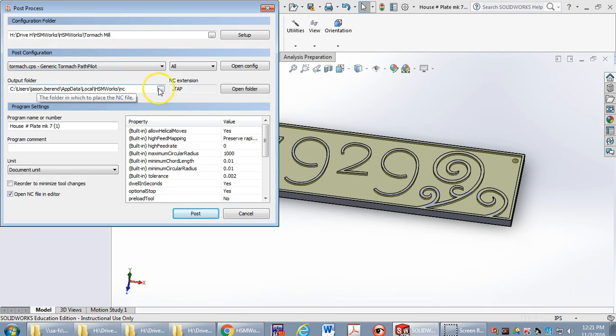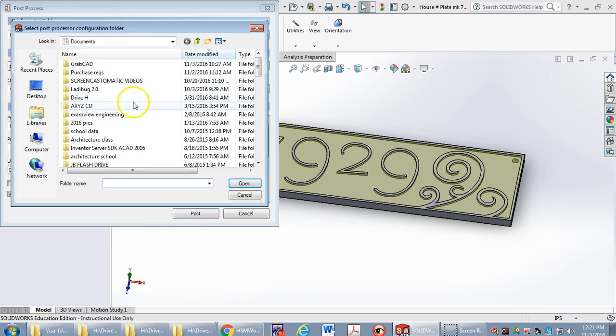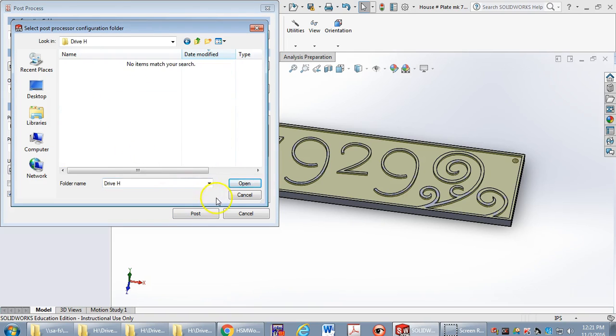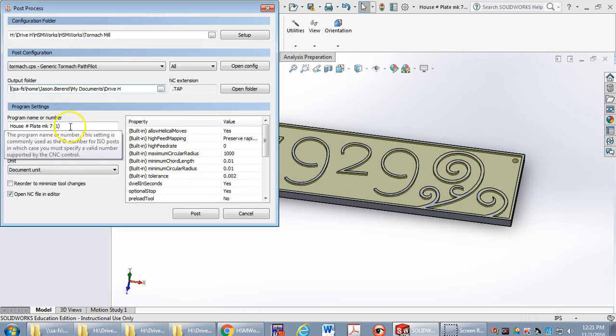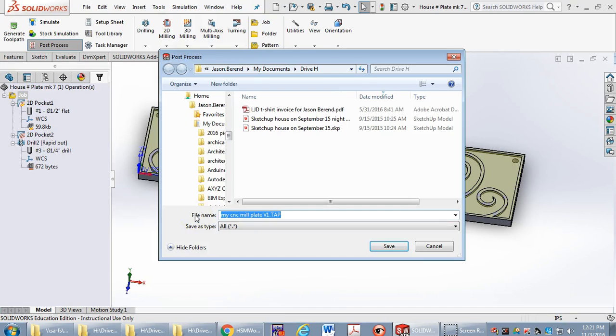Where are we going to output it to? Let's output it to that same folder. And what are we going to call it? I'm going to call it my CNC mill plate. I always give a version like V1 for version 1. And I hit post process.